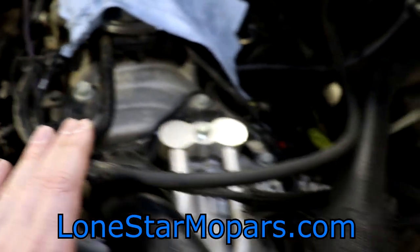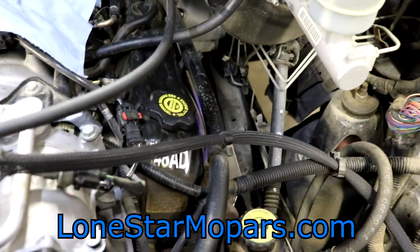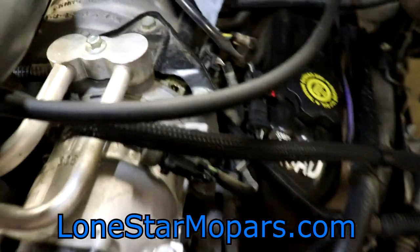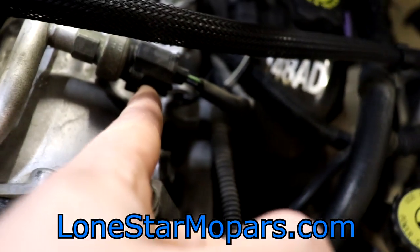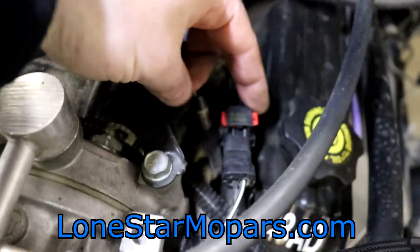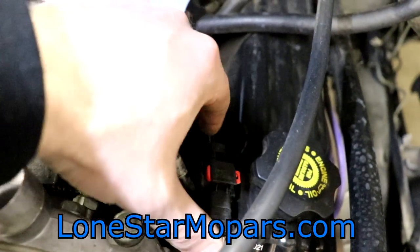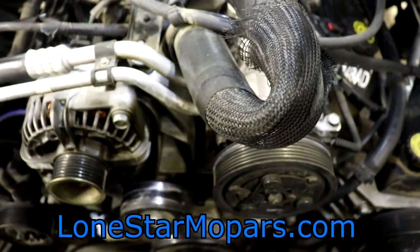Just above the throttle body we've got an electrical connector going to the compressor — kind of a lime green lead — and a second one behind the pulley, probably for the clutch, coming out of convoluted tubing with a clip-style safety release. So what I want to start with is these four electrical connectors: disconnect the two for the AC compressor, then pull the big one off the alternator stud, and get the top-side one off. I'll check back in once that's done.